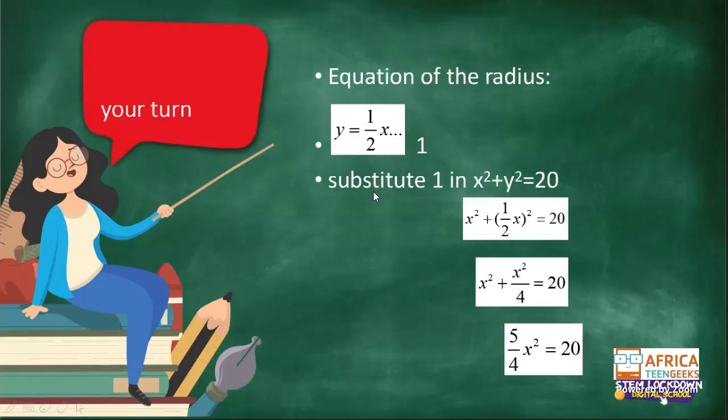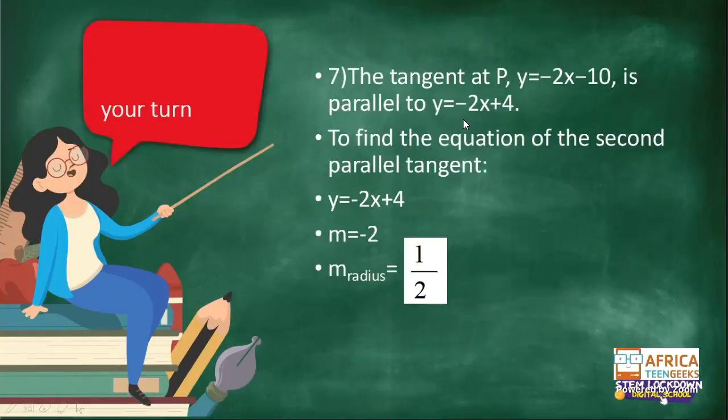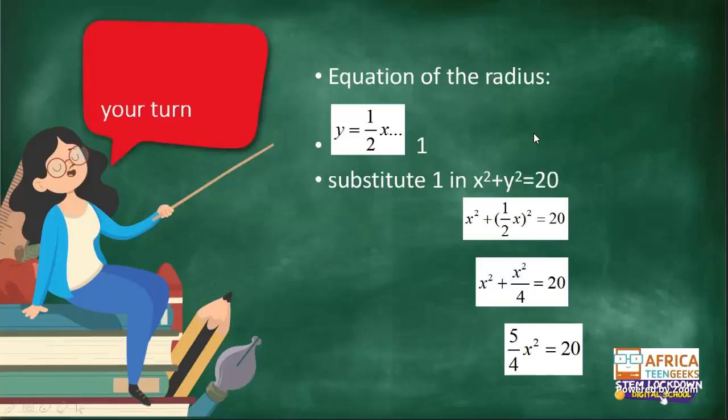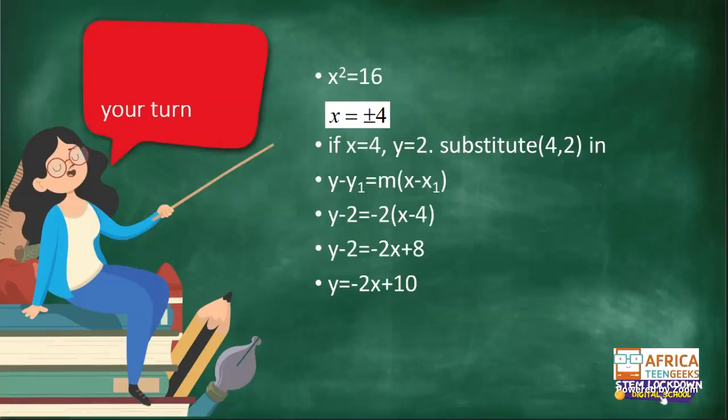You're going to see that this equation is parallel to y equal to minus 2x plus 4. So you can again see that the two lines, y equal to minus 2x plus 4 and y equal to minus 2x plus 10 here, they will have the same gradient, which is indeed here -2. But I'll throw a question at you, and then I'll ask you, in this case, why did I only choose 4? Why did I not use -4?